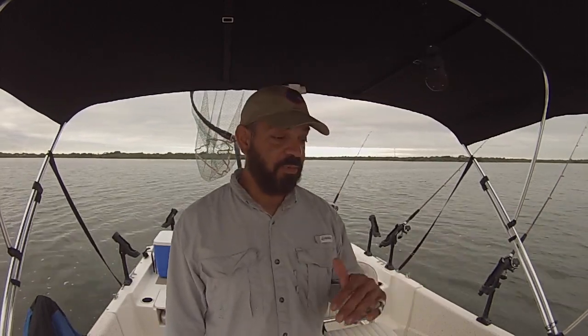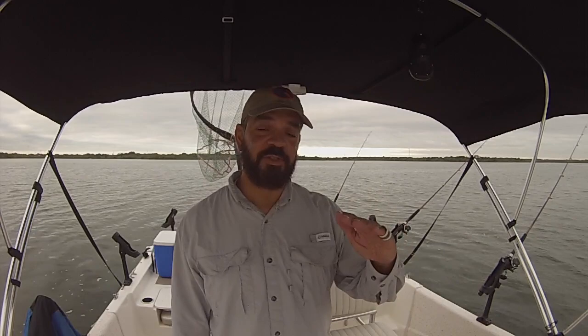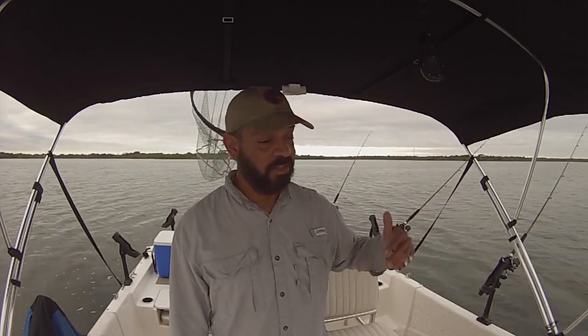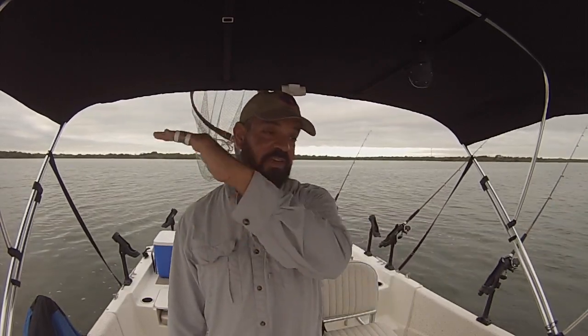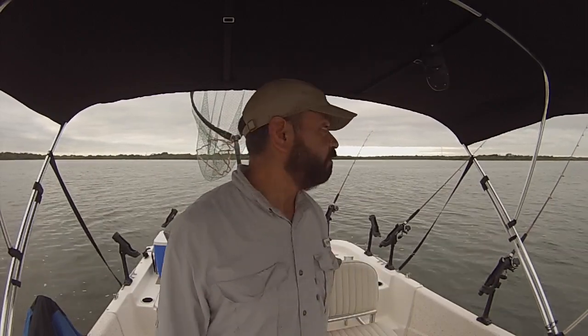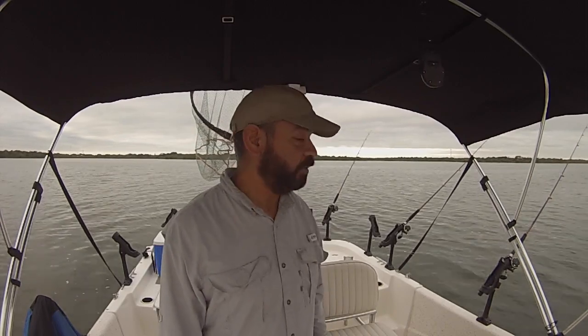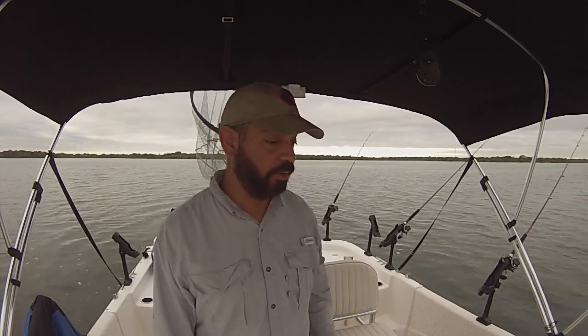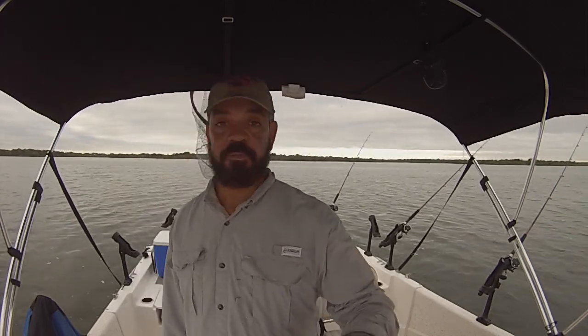Now I definitely am going to pass over 2 ridges, it looks like, and I'm on track for that. All these ridges are basically anywhere you have a high point, and then you drop off. I'm going into a channel right now, and then it's going to start rising back up again, and then on the back end I'm going to start dropping back down again. So we'll see how this one does. This drift should be about 45 minutes to an hour to get through both drops. So we'll see. Stay tuned.